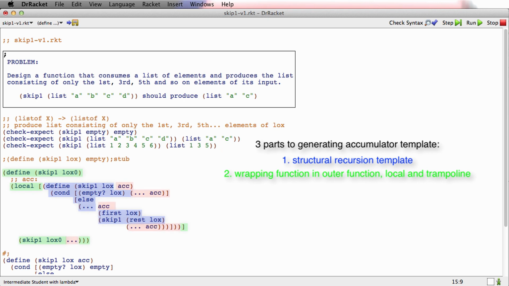And here's the part of the template that represents adding an additional parameter, the accumulator parameter, and adding the corresponding operand to supply a value for that parameter each place it needs to be. And I'm highlighting that in red. What I want you to start trying to do when you look at this template is to see it as those three separate facets. Rather than a mix of a whole bunch of characters, see it as composed of these three parts. And that's going to make it easier for you to work with this recipe.